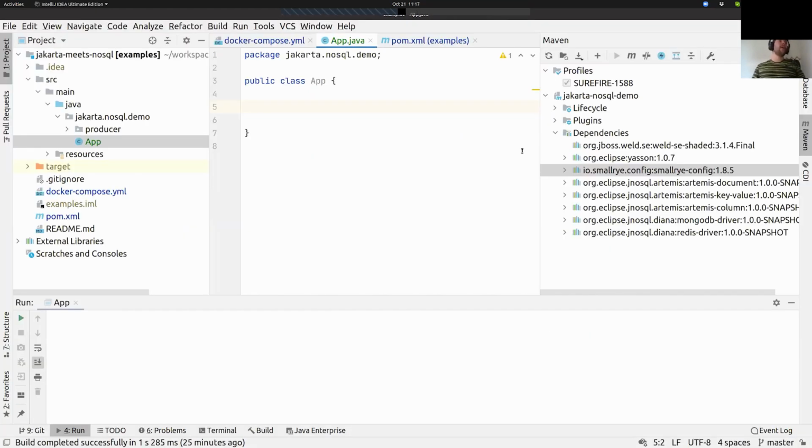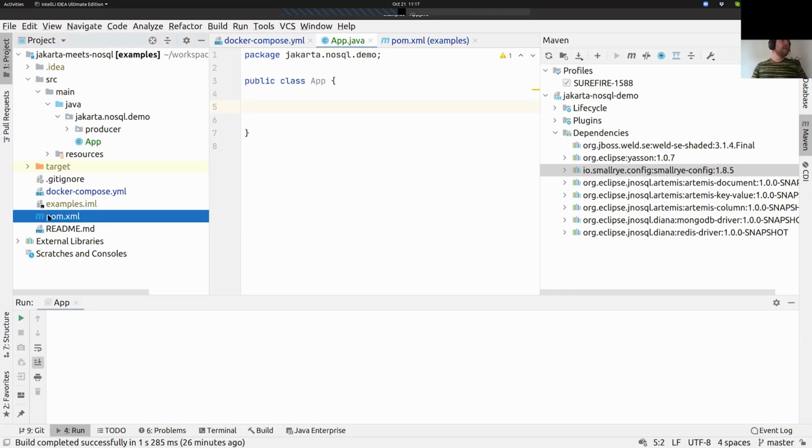But anyway, now that I've introduced myself, let's talk about Jakarta NoSQL and how I can make it possible to integrate both Jakarta EE and NoSQL database. Right now, we are working on a Jakarta NoSQL specification. If you want to know more, go to the Jakarta EE specification page and search for NoSQL.